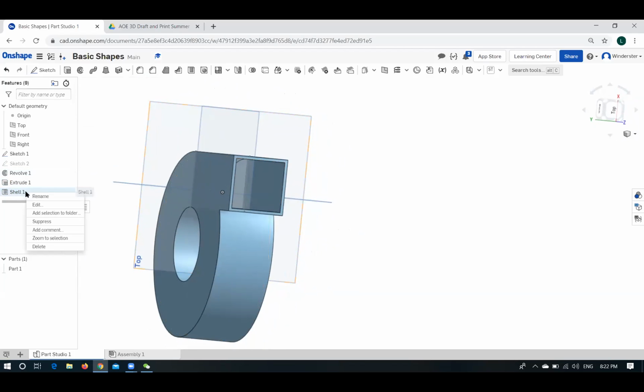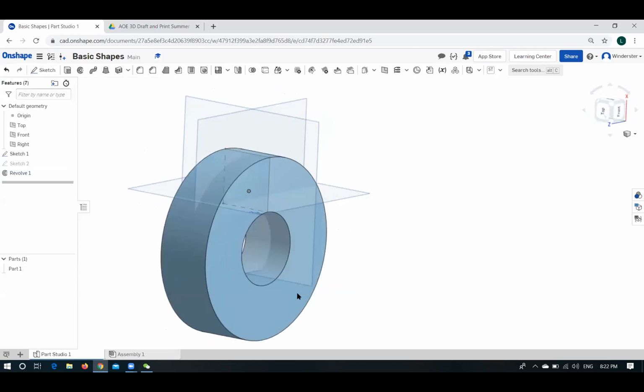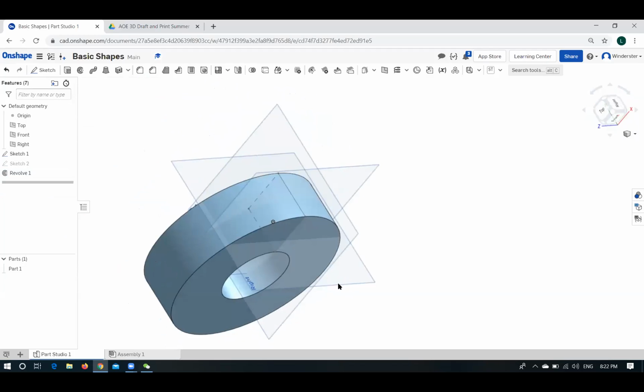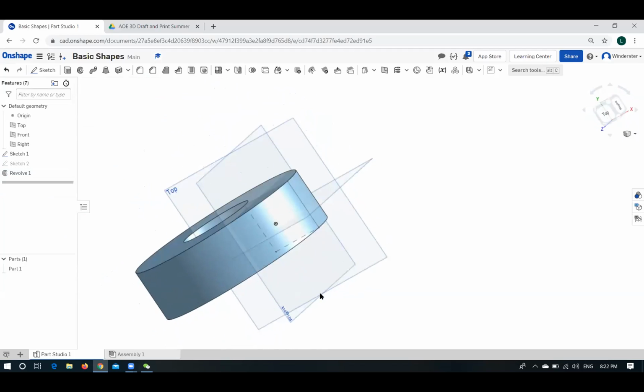All right, can I show you my tire? In a minute. Let's go back to how we did the A, or you want to call it an A. So go ahead and go back to your sketch 1, right? Click on that, left-hand click on that. When you did the revolve, it automatically hid the sketch 1. So you need to see it again. See, there's a line across the eye.